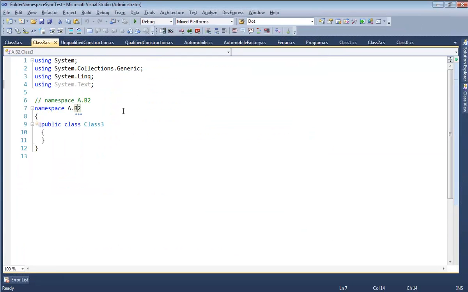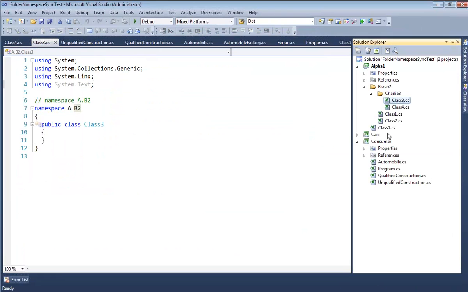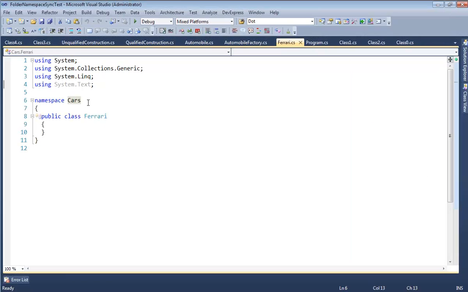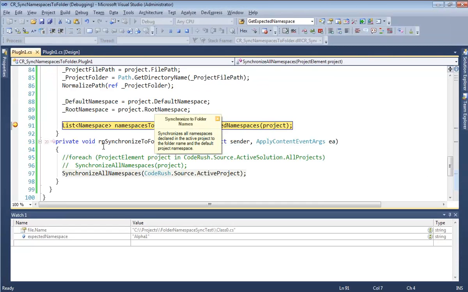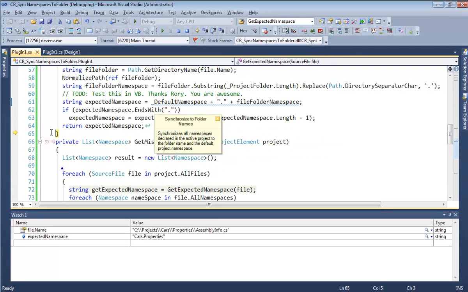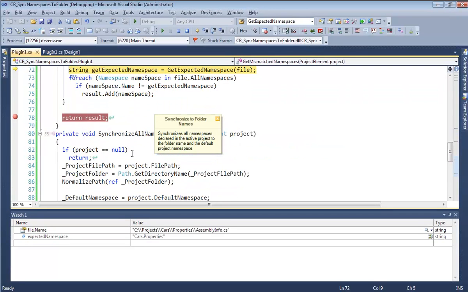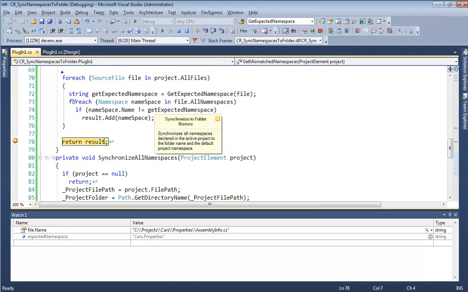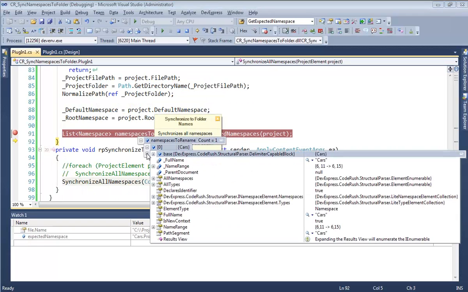Let's go back to the Ferrari Sports one because that one is a little bit easier to view. We'll go into one of these. We'll invoke it. Synchronize the folder names, and we call that. And now let's get rid of that. Step out. Sorry, I'm saying pull out. Step out. And now we have namespaces renamed 1. Oh yeah, that's right, because we're in cars, and the only one that's wrong is the Ferrari one. So this is the namespace.